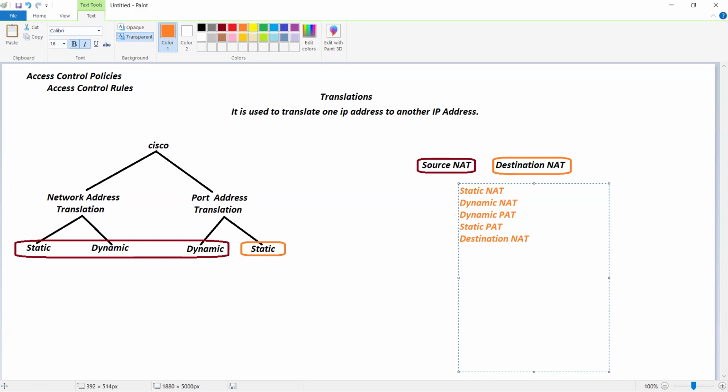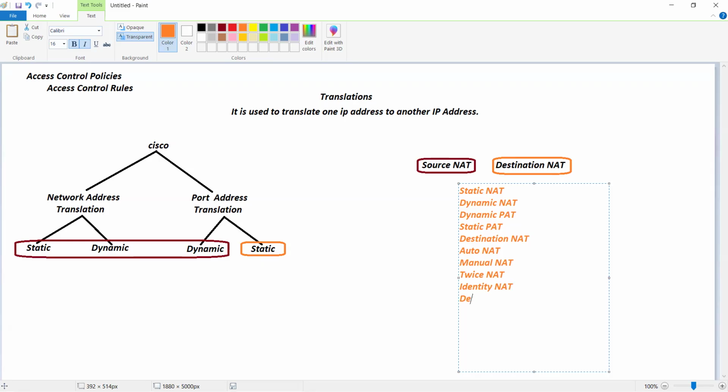Then we will see about auto NAT, manual NAT, then twice NAT, identity NAT.